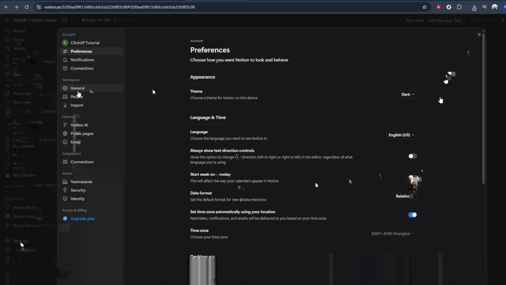As soon as you enable it, Notion may refresh or slightly rearrange the left-hand side of the screen. That's your new sidebar in action. Give it a moment to load, then take a quick look around. You might notice changes in how pages are grouped, how icons appear, or how quickly you can jump between workspaces and favorites.